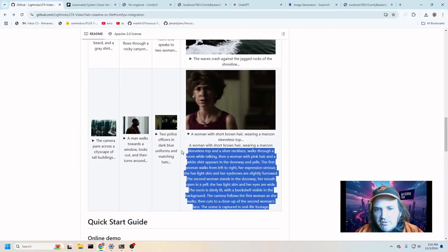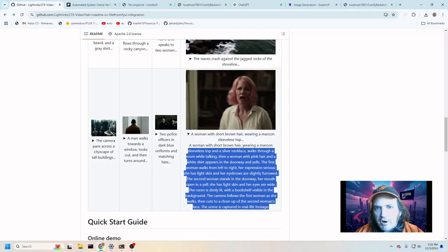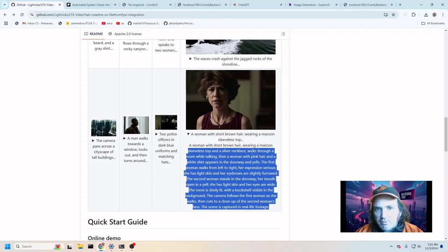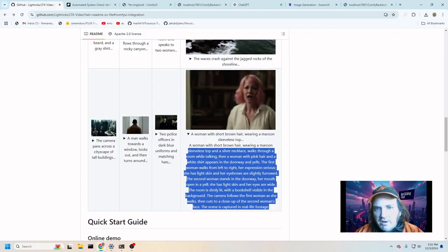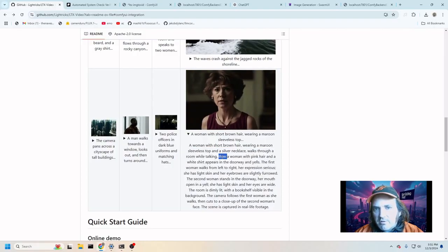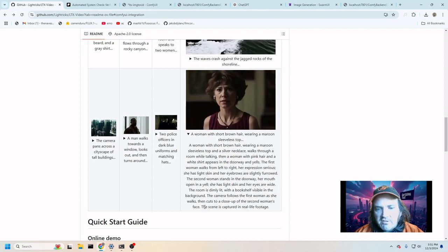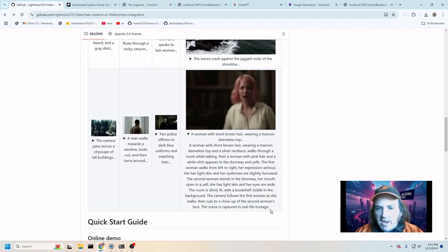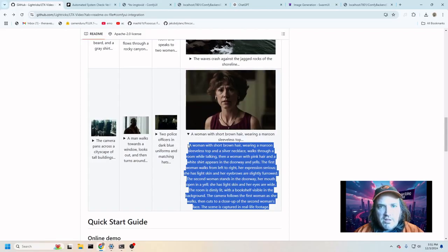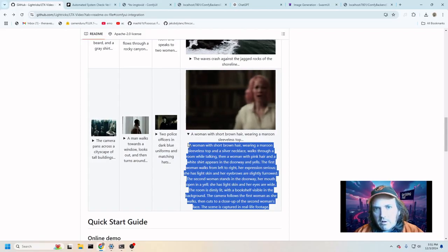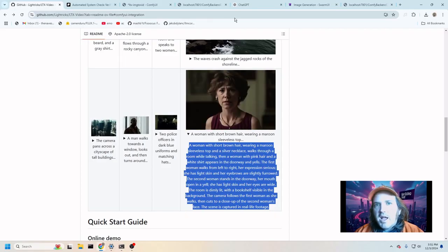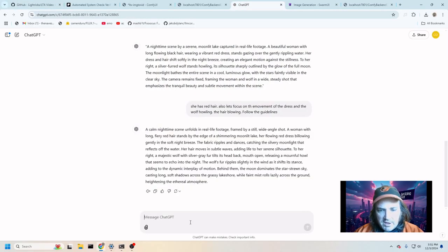So notice the way they did it: one with short brown hair, wearing a maroon sleeveless top, silver necklace, walks through a room while talking. Then notice using words like then. I don't know what those are called, but the first one walks from left to right, and the scene is captured in real life footage. So again, this is showing you how to do it, and I will tell you that this does not always work if it's not prompted well. The prompting really matters.